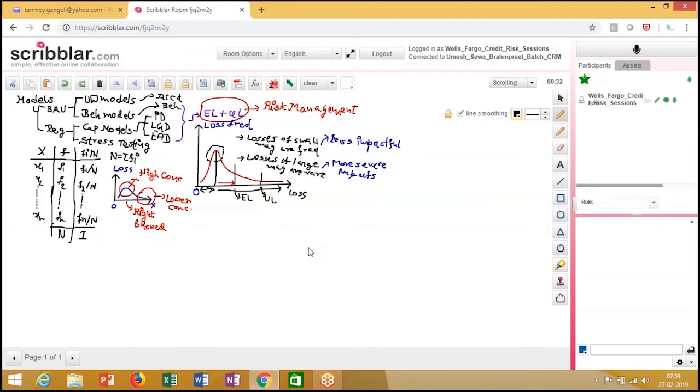So this is where this entire story comes in. Expected losses are generally maintained by the impairments and provisions, and unexpected losses are captured through the capital of the bank. So that's where we need to understand these two concepts. So what comes next is, how do we define expected losses? How do we define unexpected losses? That's the next part that we would be talking about. Because when we try to define unexpected losses, that is what would justify our requirements of the models going forward.